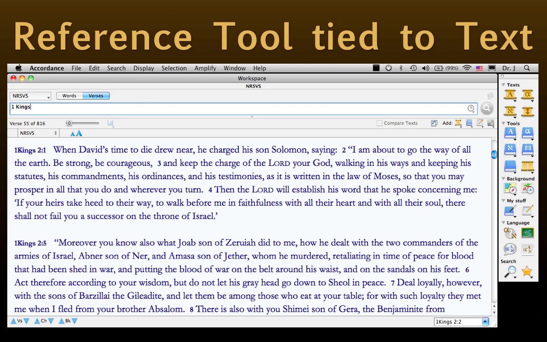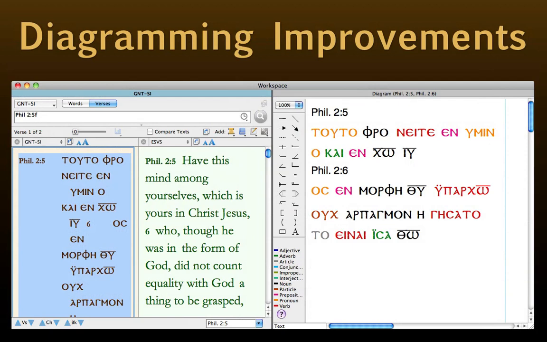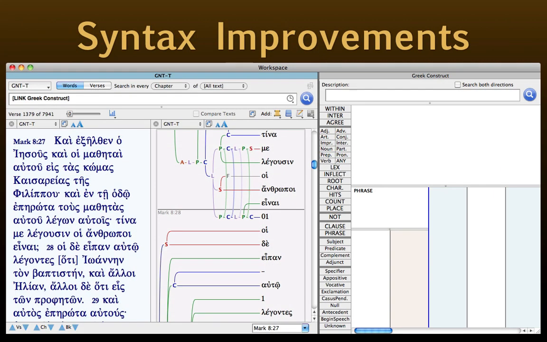When amplifying to a reference tool from a text, or triple-clicking a verse reference, the two windows now automatically tie, which is indicated by the appearance of these icons. Control-click in the zone's title bar if you'd prefer to turn the function off. Sentence diagrams now correctly display the Sylvanus font for uncial and Coptic manuscripts, rather than the Helena font of previous revs. And Accordance 9.2 includes a number of enhancements for syntax users.